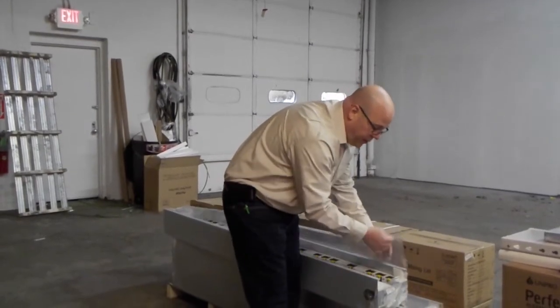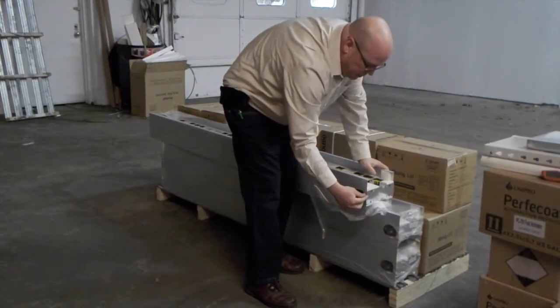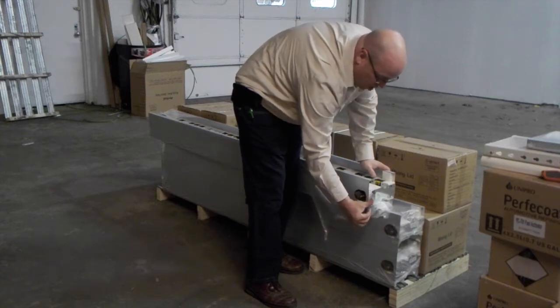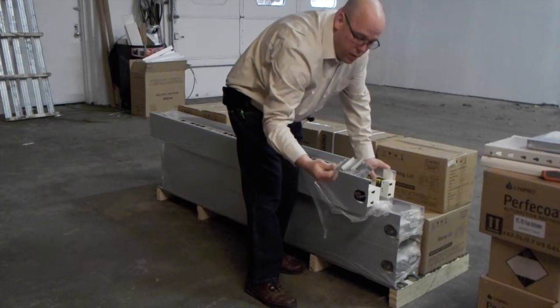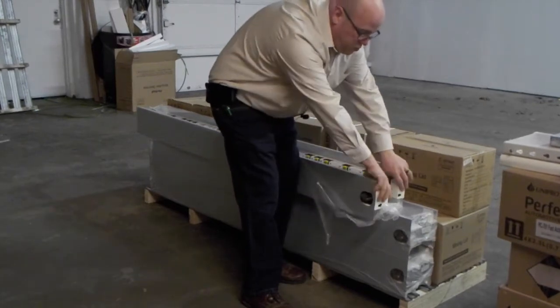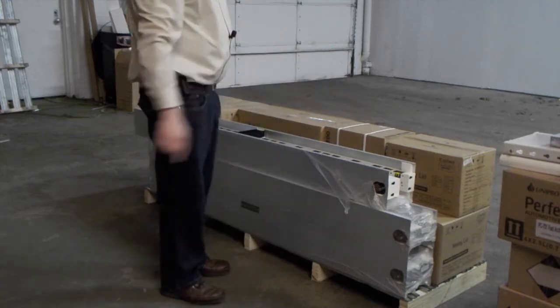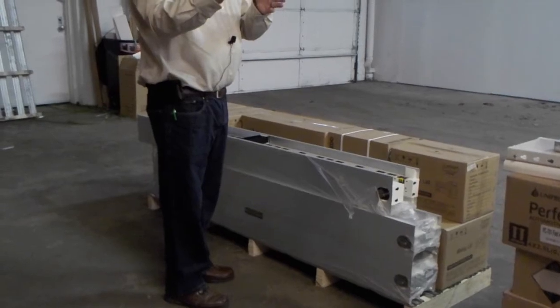Once you strip the plastic off, you'll expose this end plate. These end plates are removed by bending them backwards. They're sharp, so be careful. Now these two units are separated. There's one on either side of the shelf. So be sure to take them apart and then set them up wherever you're going to assemble the machine.